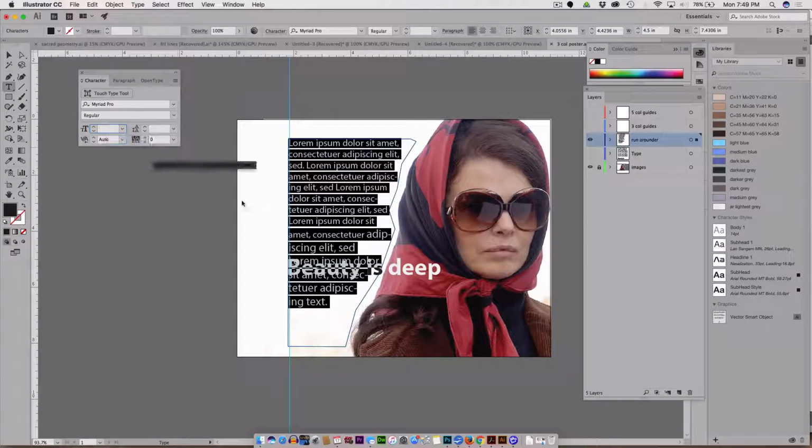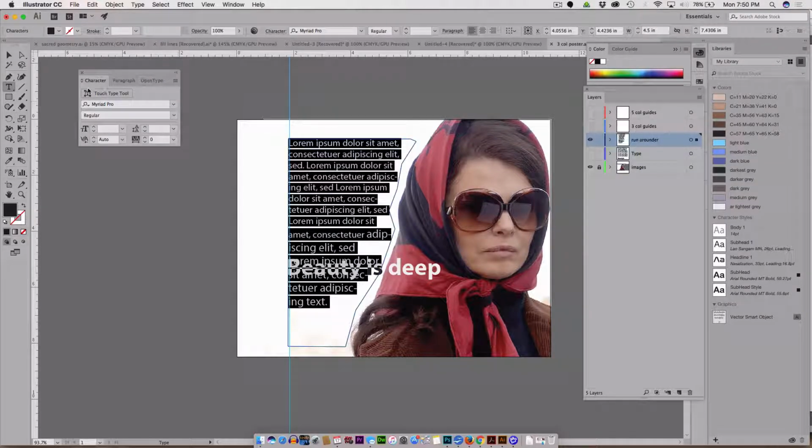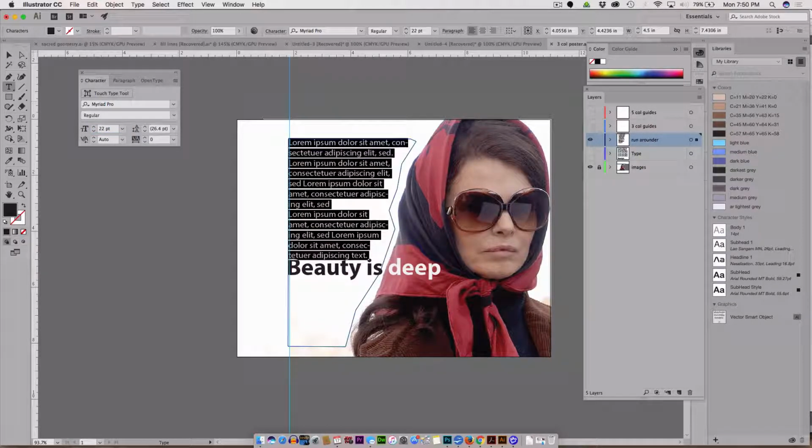So here I'm going to click, and oh, I don't know what size that is. I forgot already. So what is it? It's 24. Well, it can't be that. So something's wrong in here. It's not all 24. That's why this shows up blank. If you ever see this when you think you have all the text selected showing up blank, it's because Illustrator doesn't know what size to tell you it is because it's more than one. So if I go like this, 22, and hit the return key, now it's all 22.